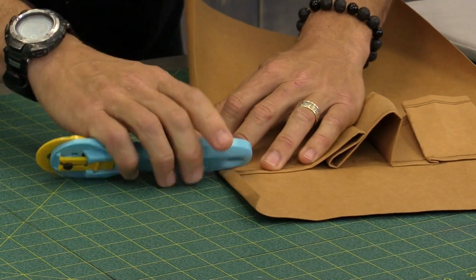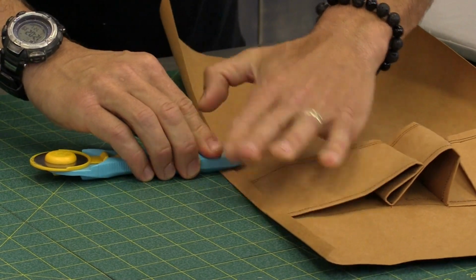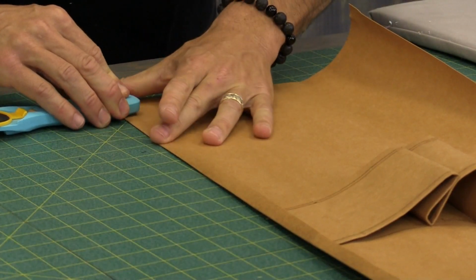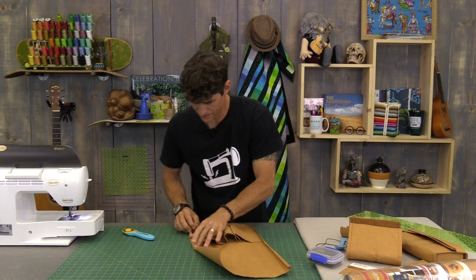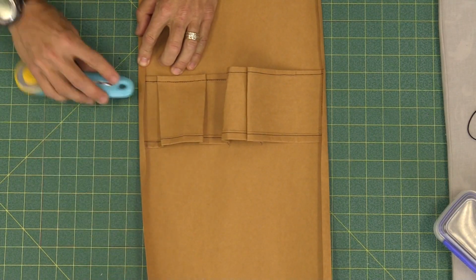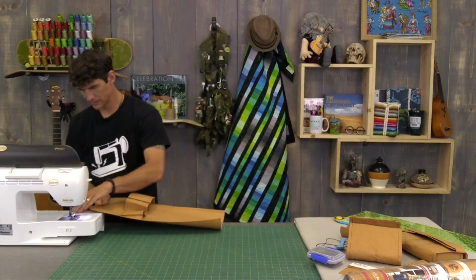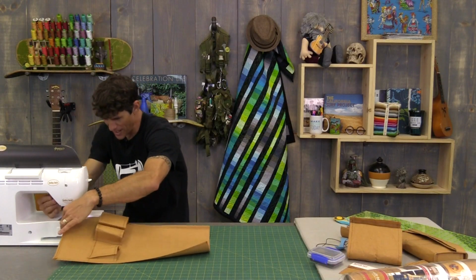And watch this trick. Here I am with my rotary cutter. Of course, the blade is definitely covered and closed. And I'm just creasing this as it goes. Just like that. Let's do the other side now, and then I'll just sew both of them at the same time. And so you can see that is going to cover up the edge of the pocket we've created, so that adds some reinforcement there. So the bottom is all done now as well.